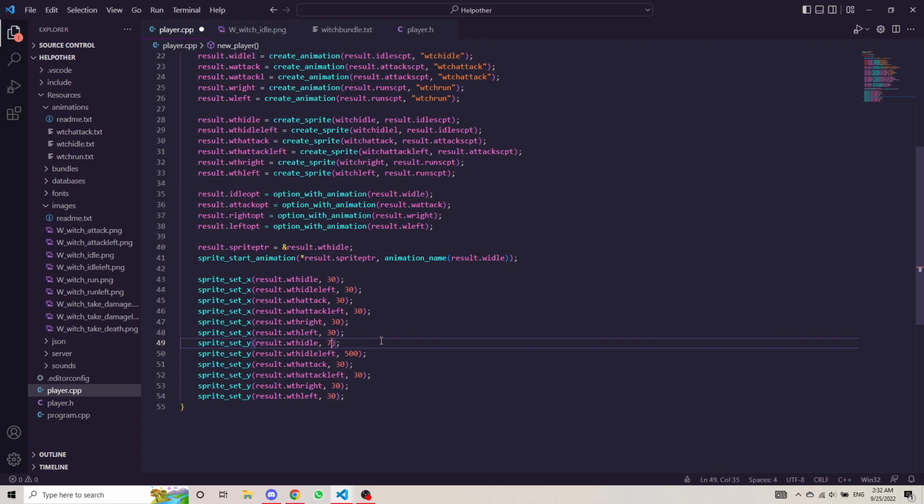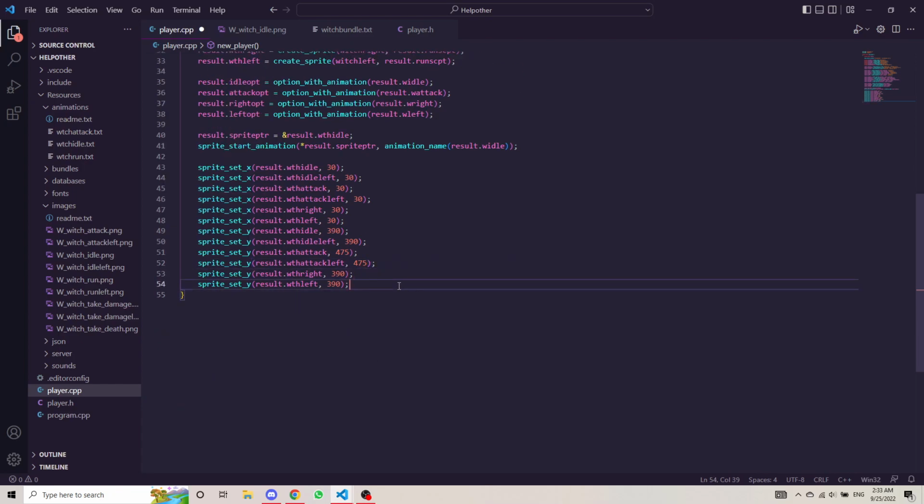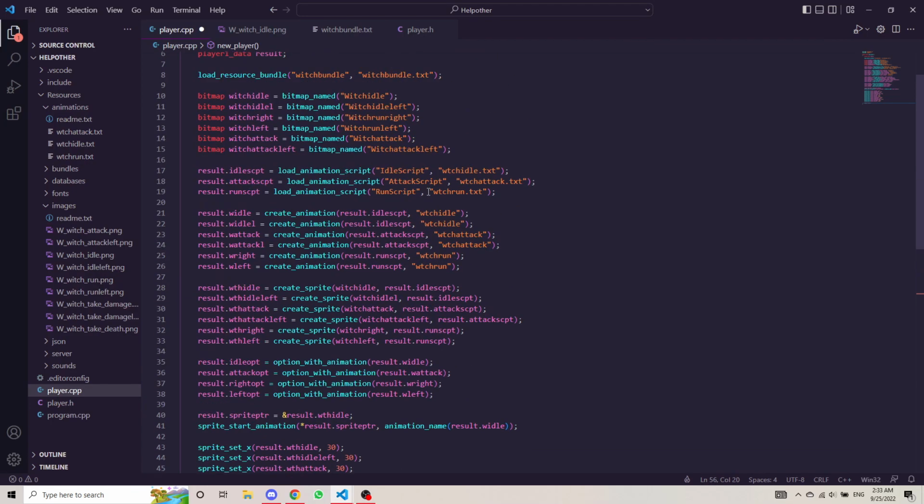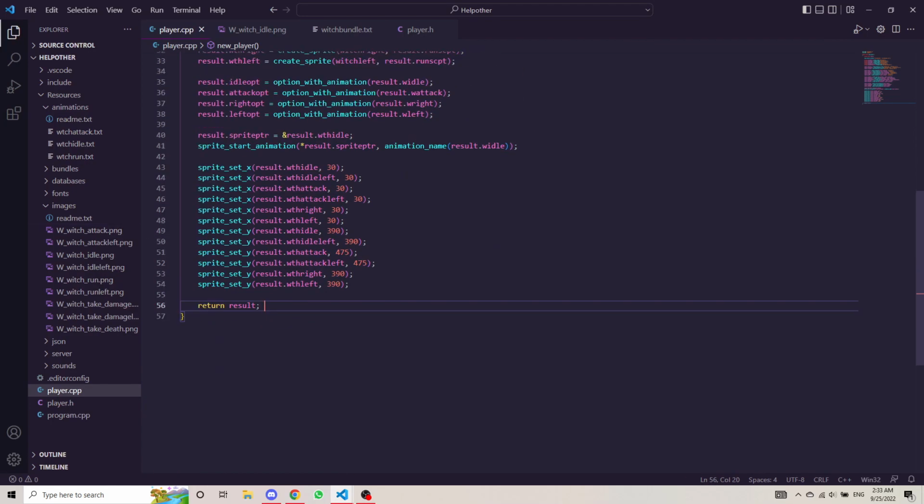I think somewhere around here would be better. 390. And then the attack, since it's slightly shorter than the other. There you go. Of course, this x and y position is all up to you, where you want it to start and how you want to position it. This is just how I'm working with mine. All right, there you go. We have that. And since it's a function, don't forget to return something, which is result. There you go. Okay, that is done.